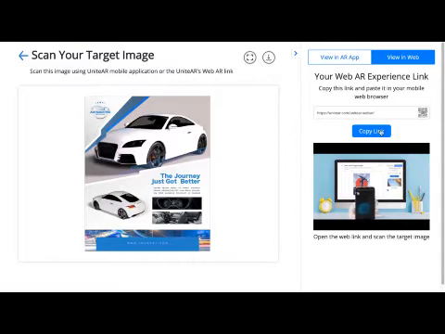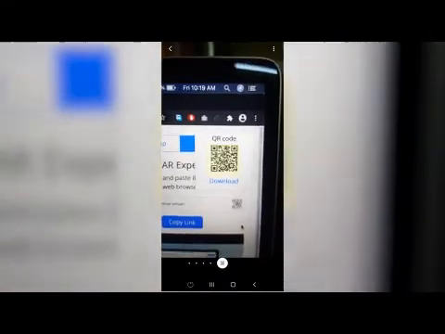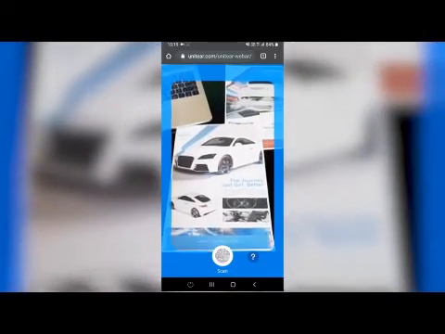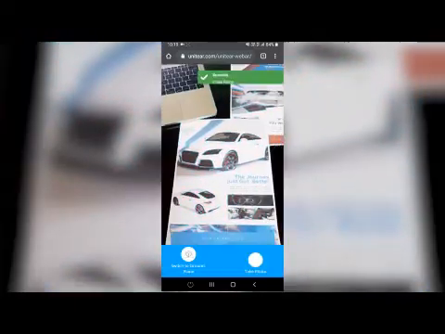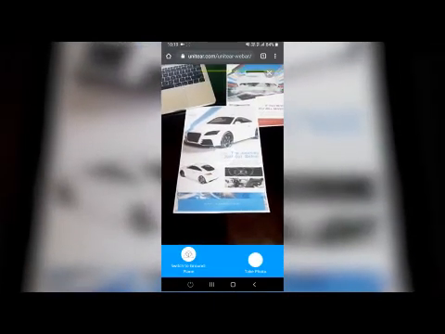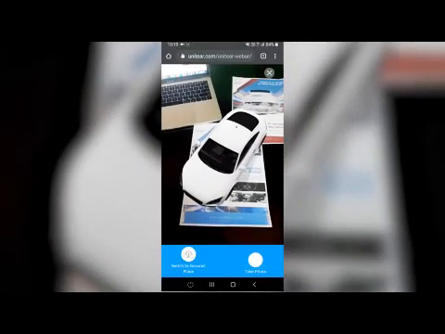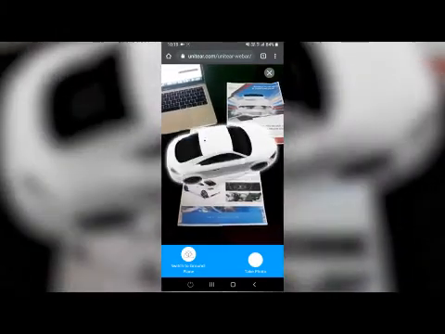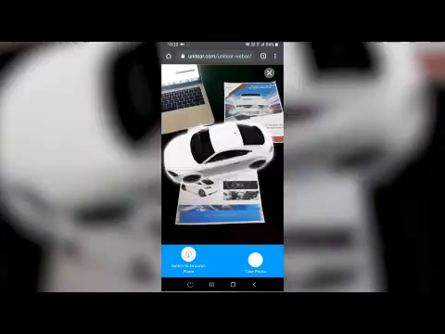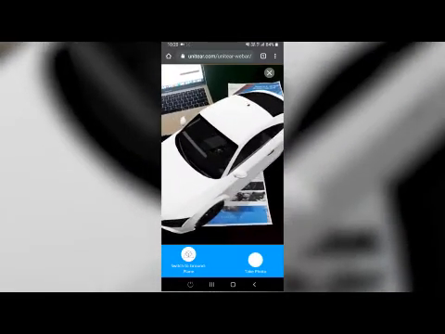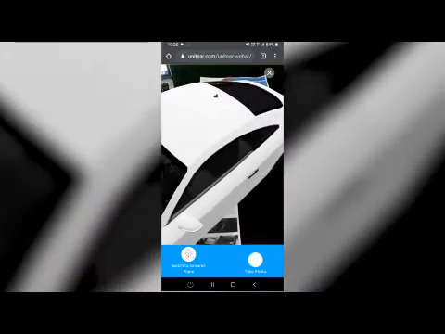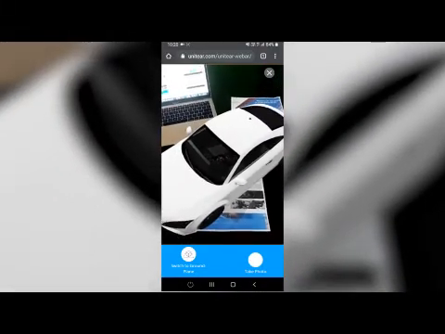I'm going to select that, and if I click on copy a link, I can paste it in a browser, or I can open up my mobile phone and scan that QR code, which I'm doing right now, and it'll ask me to open up the browser. I'm going to say yes, and it'll open up the camera. I'm just scanning the poster now, and the same thing will happen. You can see the model in your web browser. You can rotate it, you can scale it, or you can switch to ground plane, or even take a photo with it. And all these are just what you do without any code.